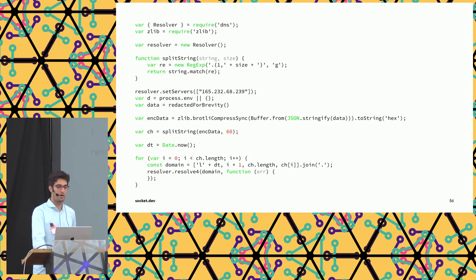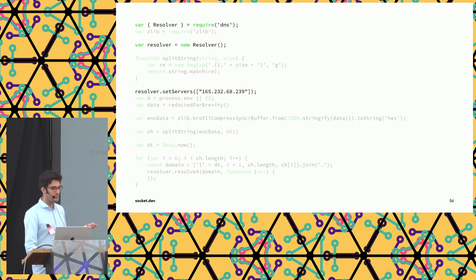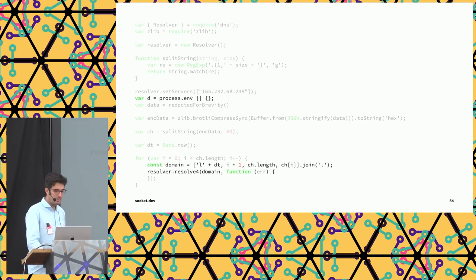And so they also often use multiple methods. So this piece of malware also uses DNS as an exfiltration mechanism. They do it in a clever way. They make a custom DNS resolver. So they're basically saying, use this IP address as the DNS server. And then they do a lookup for a domain that will go to that server.